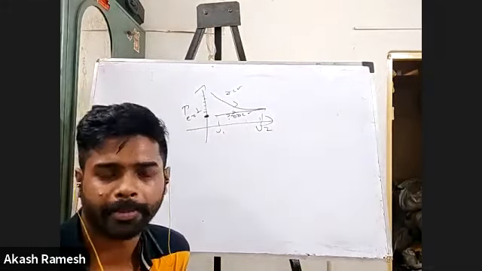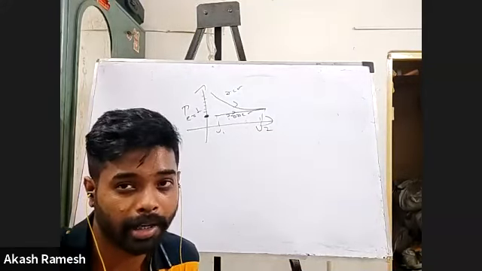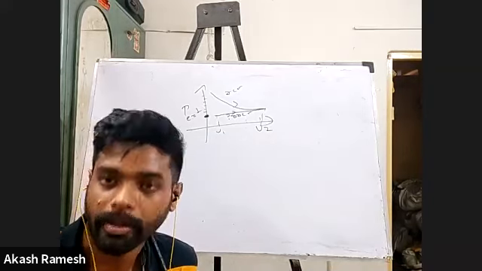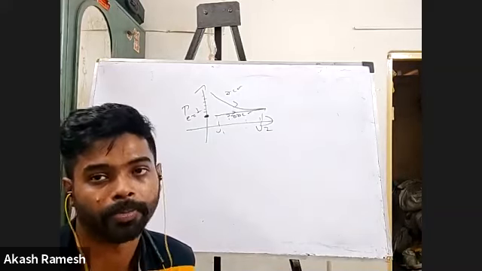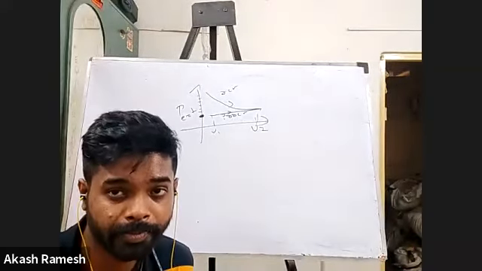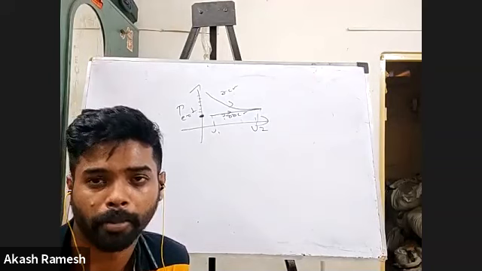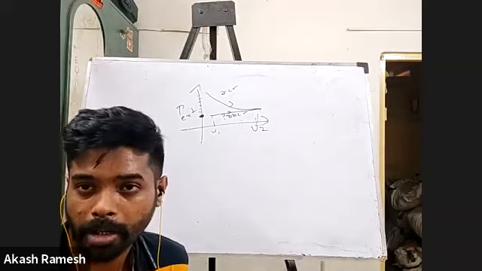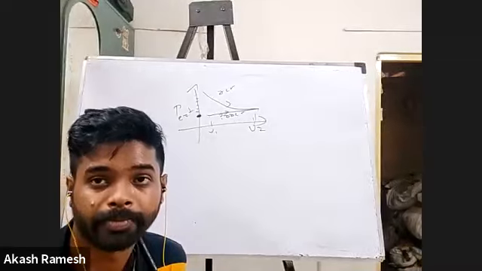Now, take a minute and in your notebook draw the graph for a compression process. Irreversible compression, reversible compression, and tell me in which case the work done is more. I'm talking about a compression process. First draw the graph. How do you think the graph would be for both irreversible and reversible? Tell me whether the irreversible work done is more or the reversible work done is more. Go for it and tell me the answer.